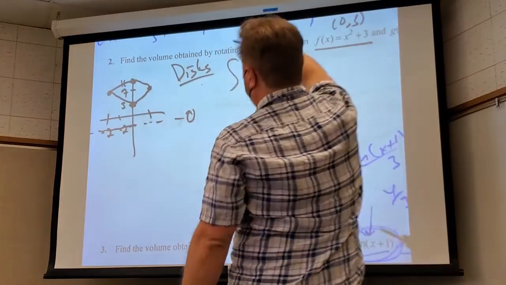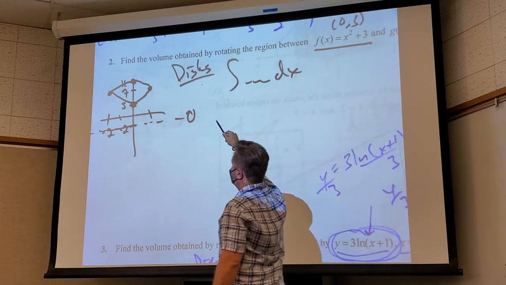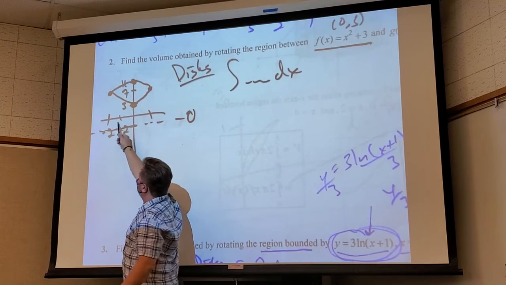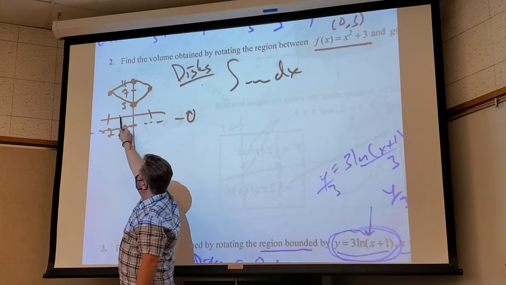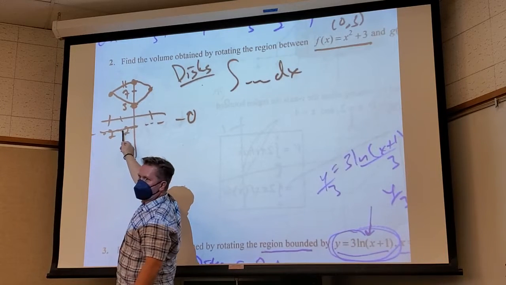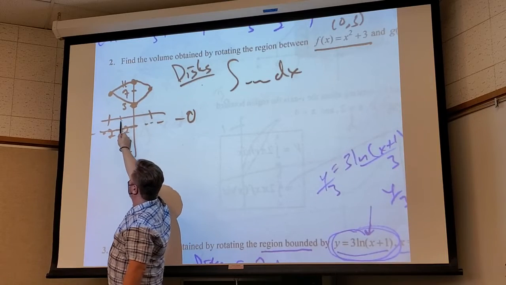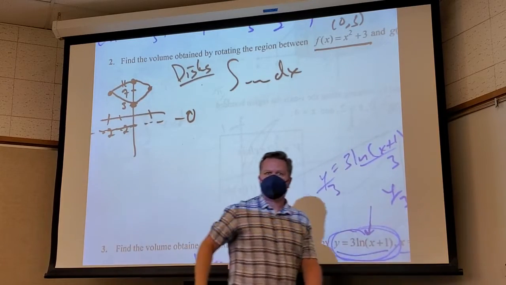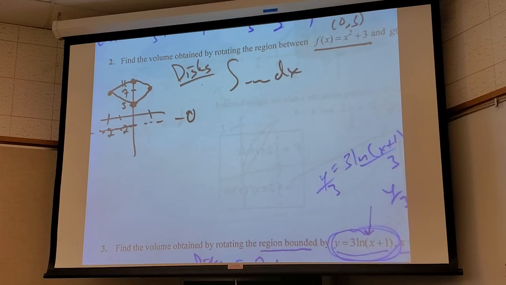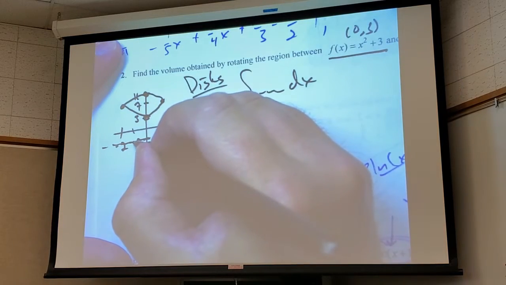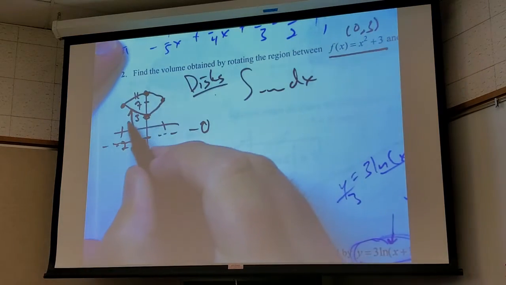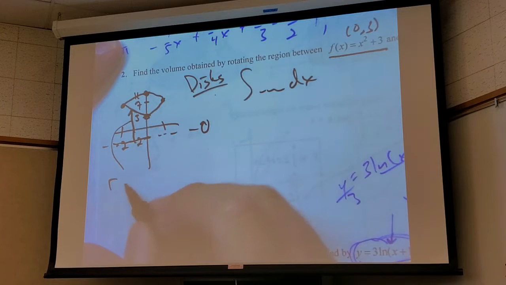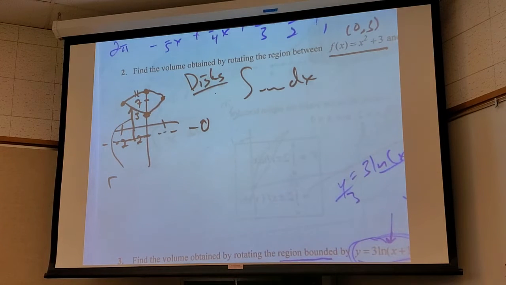Does my region hug the axis of rotation? No. So you just pick a spot. You don't have to pick the same spot, any spot in there. For this one, if I start at the axis of rotation, what do I hit first? X squared plus 3. So let me draw my radius in. So here's my radius at this point. Bang, there's that. That's going to be the which radius? The which, as in WHIC. The inner radius.